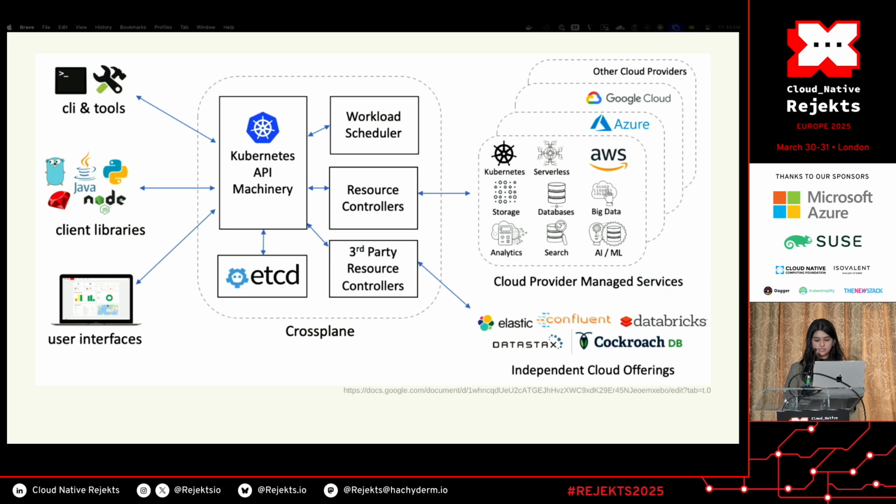So this is Crossplane's architecture, and Crossplane does not reinvent Kubernetes. It just extends the existing solution with additional CRDs, connecting with external cloud services like AWS, Azure, and so on. If you see the left side of this diagram, developers are interacting with Kubernetes through CLIs and tools. Developers and admins interact with Crossplane exactly as they do with Kubernetes, using CLI tools, kubectl, client libraries, or even the user interface, that is, the GUIs.